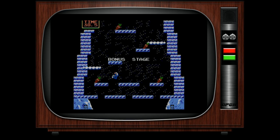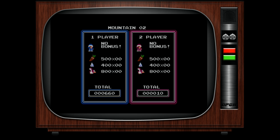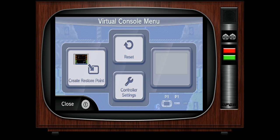Welcome to the bonus stage. Get the carrots. Why the carrots? You know, because ice fuck. They look like Cyclops carrots. Yeah. You know what's weird? They look like Cyclops characters, but you can tell they have two eyes. I love how it just keeps reminding me that I don't have a bonus because I'm out of the game.